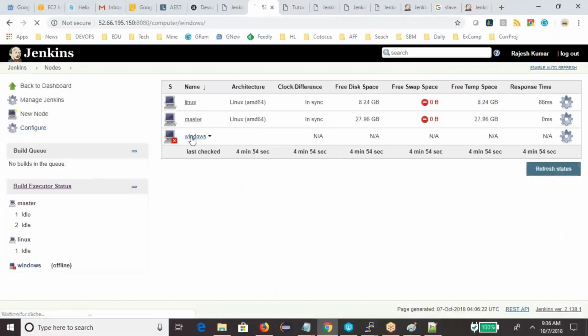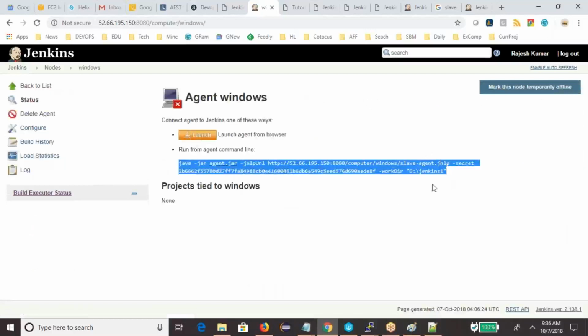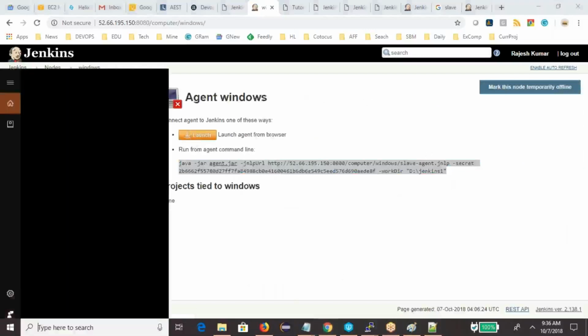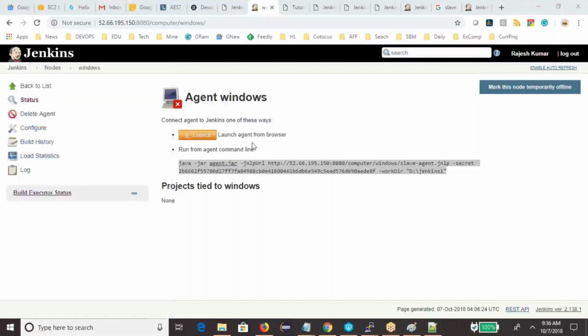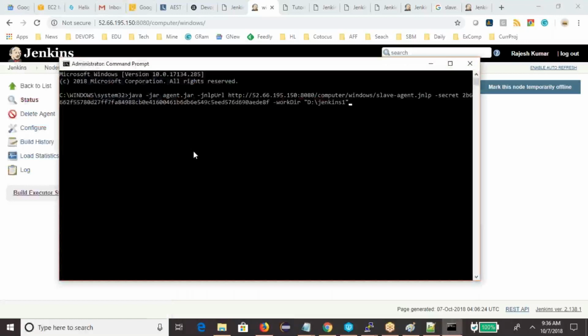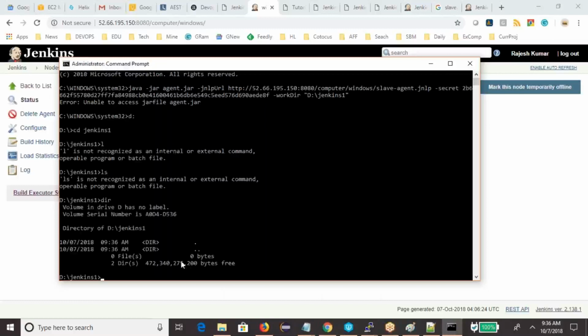Save. Now this command you have to run in Windows. So I go for CMD, open with administrator, and run this command. Okay, agent.jar is not there. So you have to go and download agent.jar.